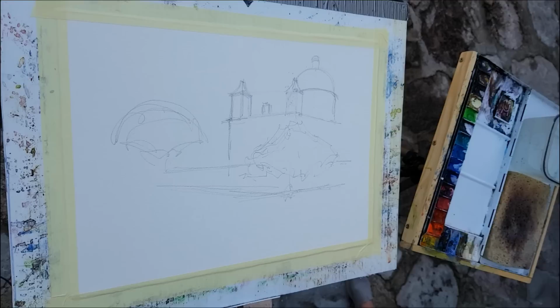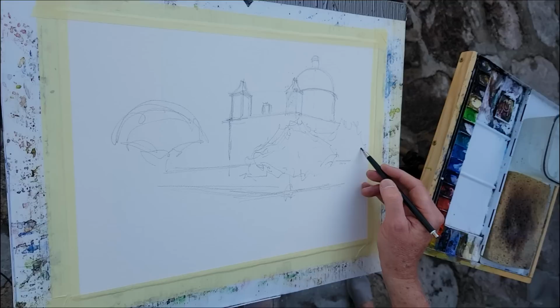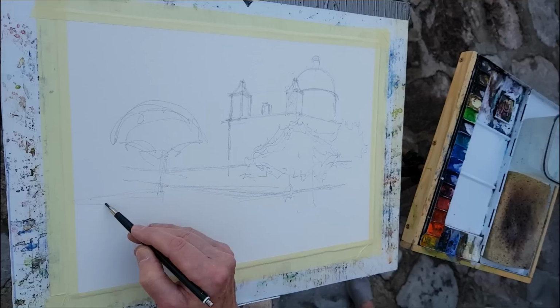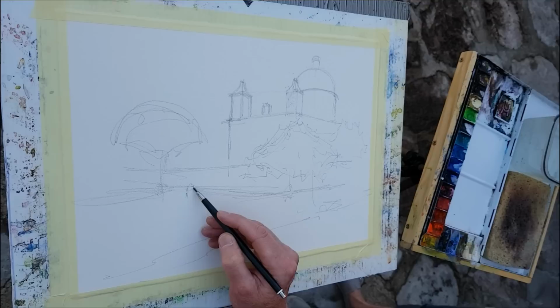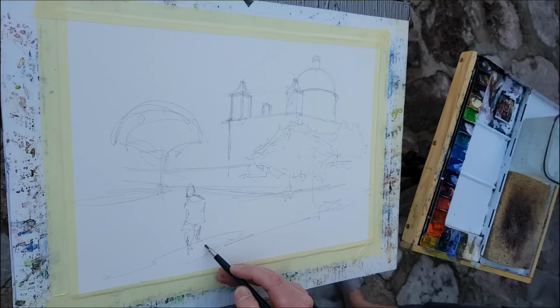Vanishing points and no, it's just a little bit of intuition and just loads of practice trying to get that perspective right. So that wall goes over there, that tree, shadow. We've got shadows coming down here in the foreground, and then maybe we've got a figure here. Coming out from the show, or maybe a couple of figures.